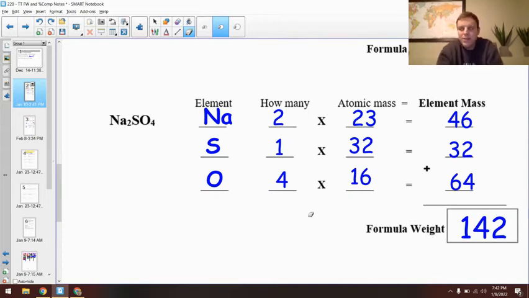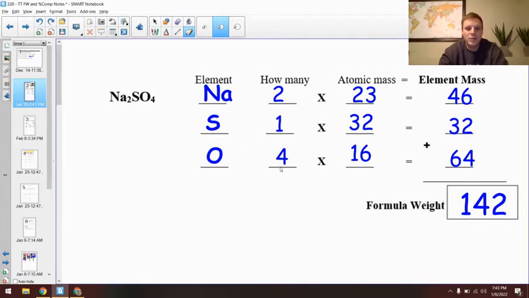So formula weight doesn't really involve anything more than simple counting, addition, and multiplication. It's just that there are so many steps that you have a lot of opportunities to make a mistake if you're not really careful and you're really organized, okay? Because it's not like you guys can't count to 4, or can't round a number of 15.99 to 16. It's just you want to be really careful, super organized. That's what we're looking for.